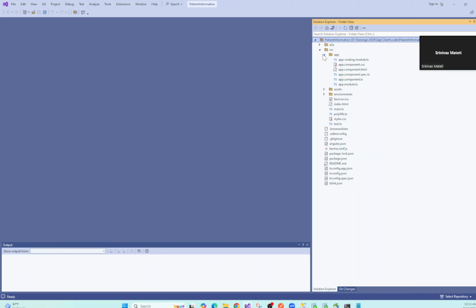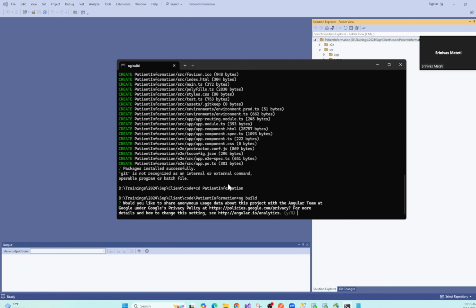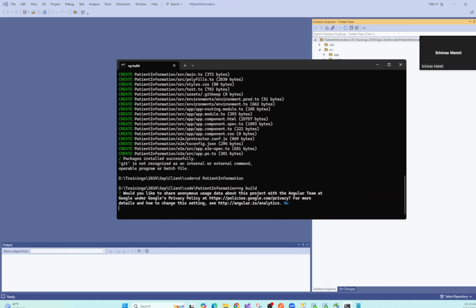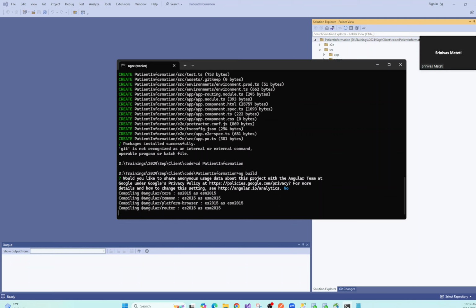We are going to add the components to this application, and we will see what that is. Would you like to share anonymous? No. Yeah, compiling in progress.